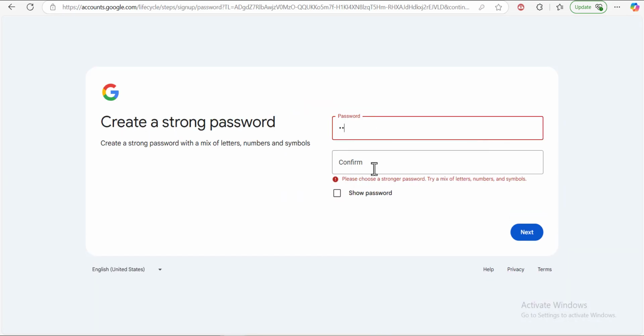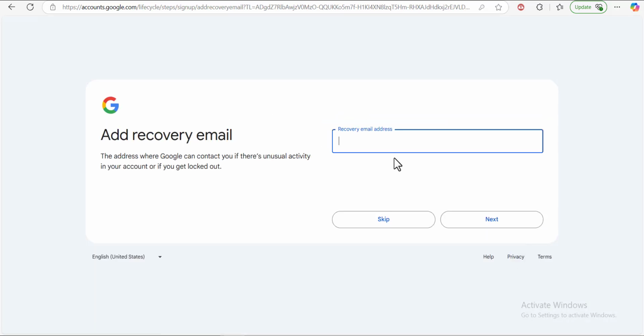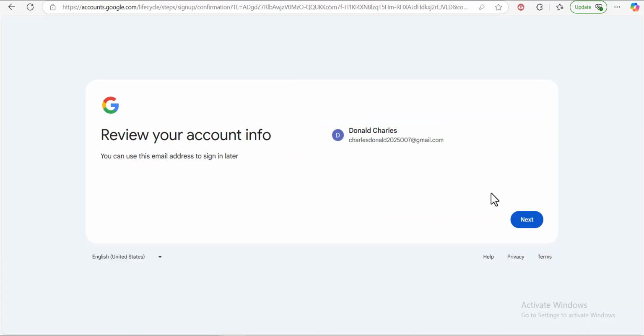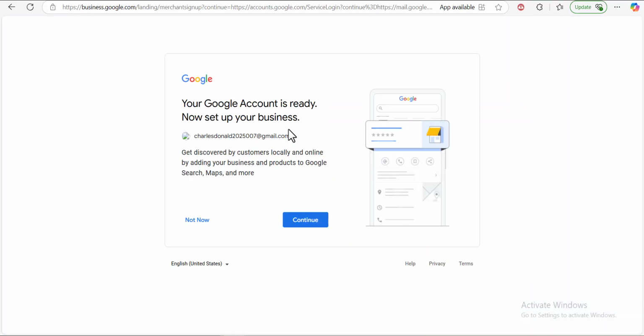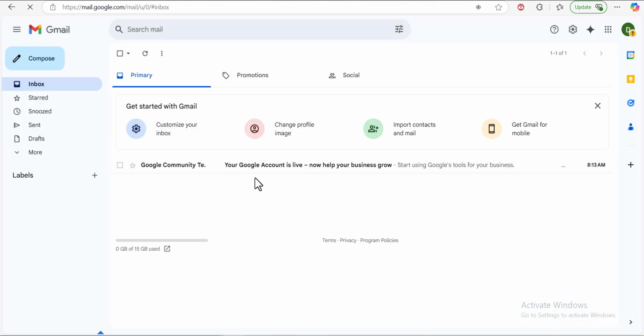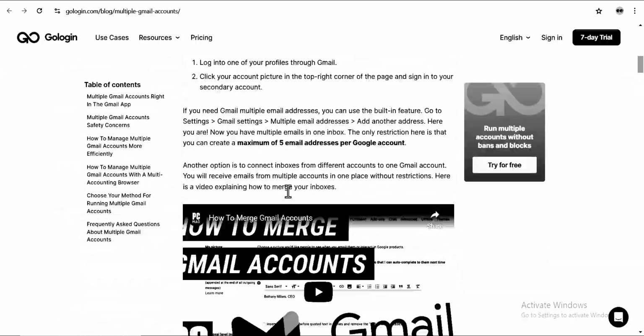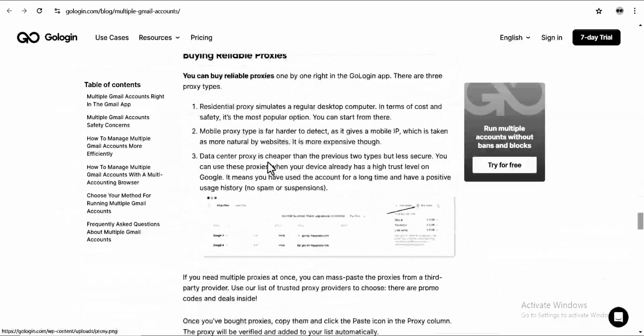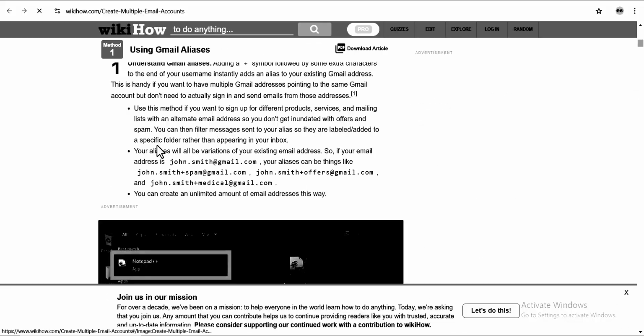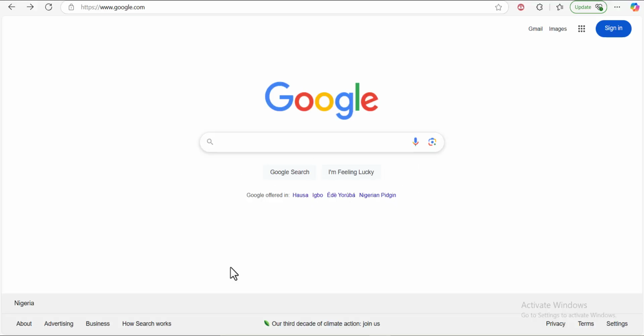Today's video, quickly I want to show you guys how you can start creating multiple Gmail accounts. And this method works. So far I've been trying out different ways and checking to see if I'll be able to find a new method that can be used in creating multiple Gmail accounts. And guess what, I just found one method that you can use, and this is going to work for everybody.